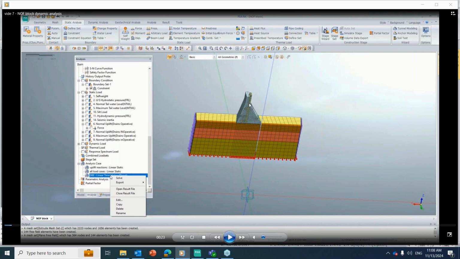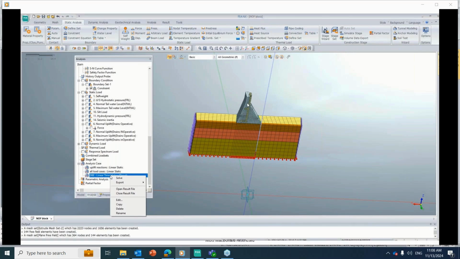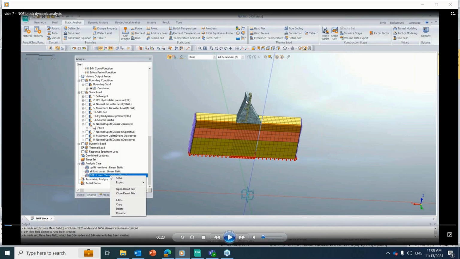And the third thing is, suppose some part of this dam block has a loose material, say some earth is there. Because of its lesser elasticity, that particular part of the dam will deform more.